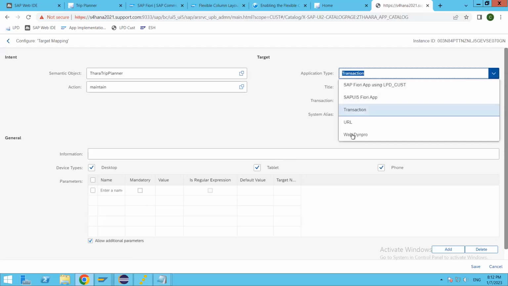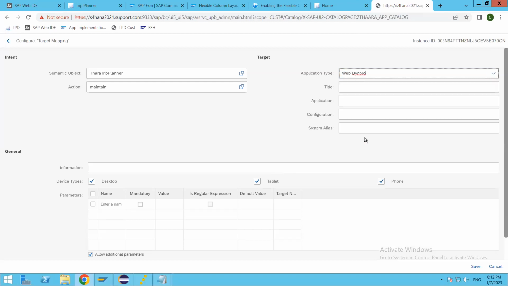Okay, and same thing for WebIDE Pro. So for WebIDE Pro, what is the application name? And if you have any application configurations, you will give that application configuration name here. Otherwise, it's a plain application name. Configuration is not mandatory. Whereas in the case of FPM applications, configuration is definitely going to be mandatory, because it will not know which configuration needs to be picked up.